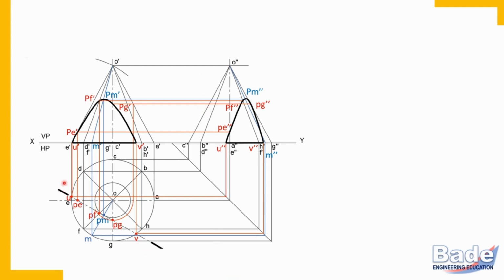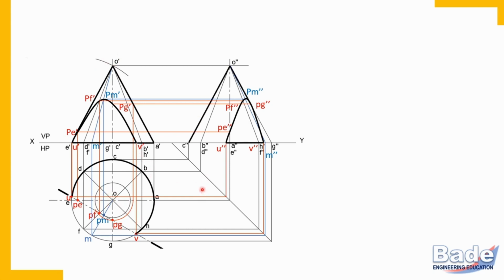The view in which the cutting line is gives you a clear idea about the retained portion and the removed portion. The portion which is nearer to the observer is the removed portion, and the portion which is nearer to the XY line is the retained portion. And in case of cones, we must not make generators dark, only the boundary. So this is how we have made the retained portion in the top view dark. Check here, the apex is on the retained side. So here it is a retained portion.